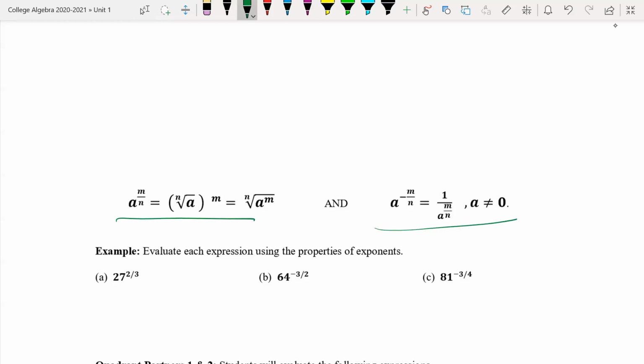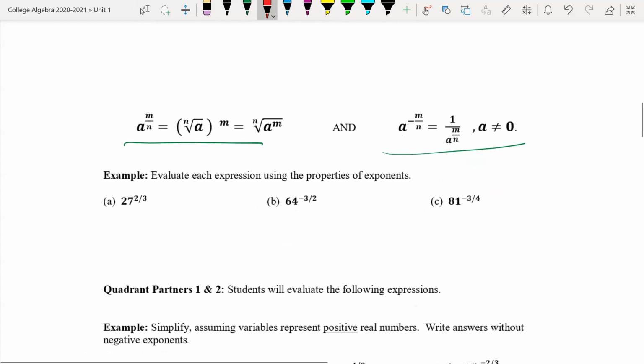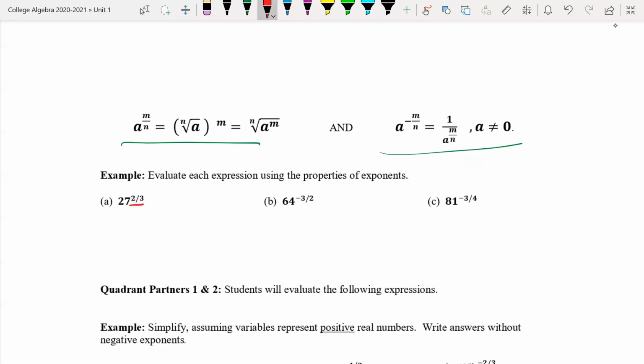All right, so here's your correct definition of it that we just wrote out with number examples. But we're going to talk about the properties of exponents and evaluate this. So here's how I would do this. I would rewrite every problem. The 3 again goes on the outside. Okay, and then I would square my answer. So I would take the third root of 27, which is 3, and then square it. 3 squared would be 3 times 3, which is 9. So that's my final answer.